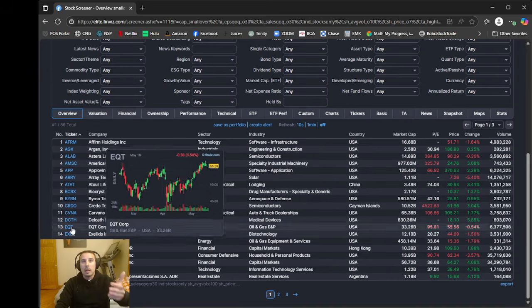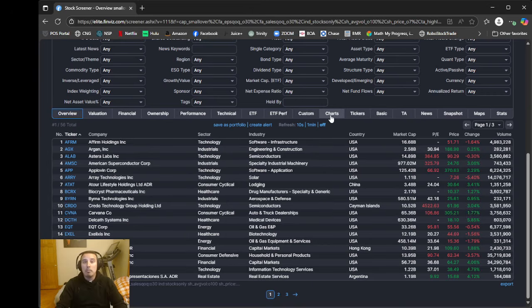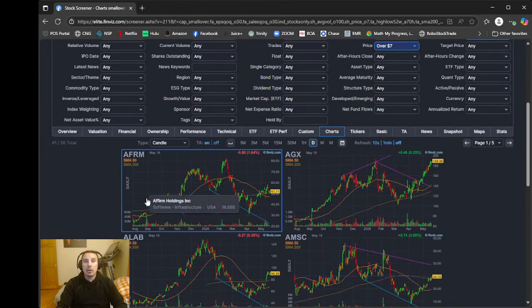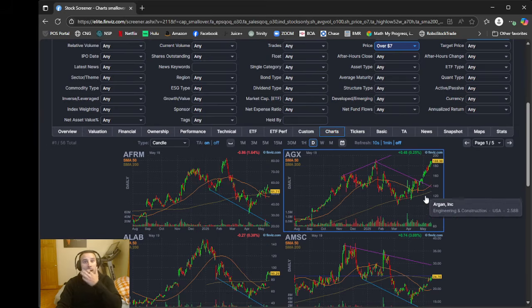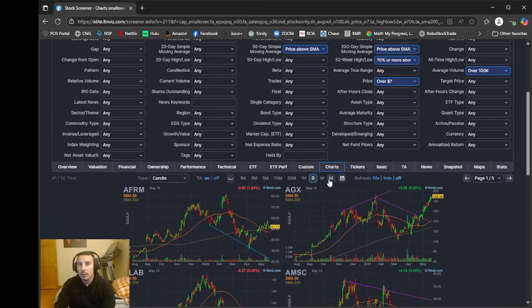Obviously, you can just hover over them, and these are going to be charts that are very, very strong. But again, let's go a little bit further. Let's just look at this in chart form. Go ahead and click chart, scroll down, and now you have charts. If you want to take it again one step further, Finviz does allow me to adjust these. It's got a 50 simple and a 200, so those are the only 2 lines on the chart. Completely fine. But just to take a bigger picture view on some of these charts, we can look at the weekly.